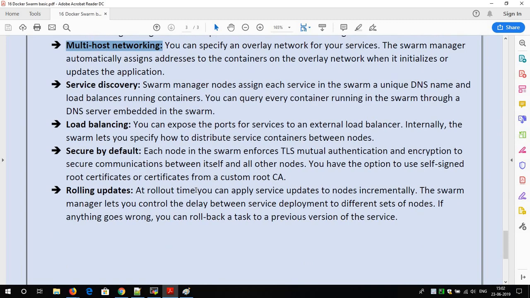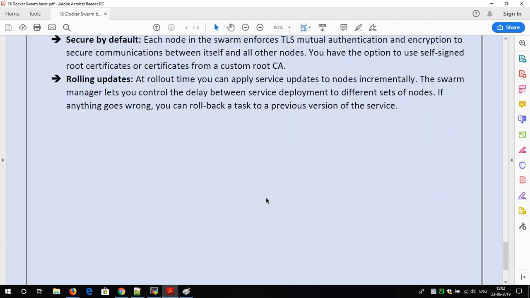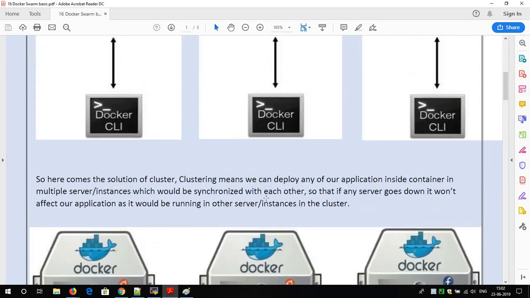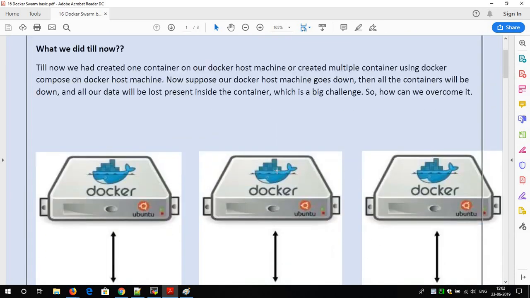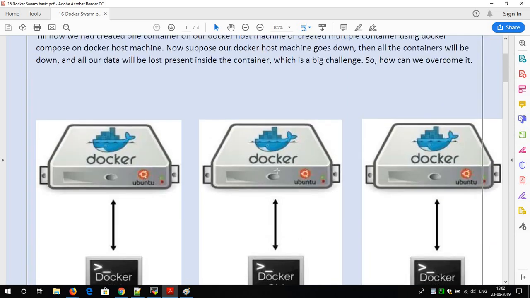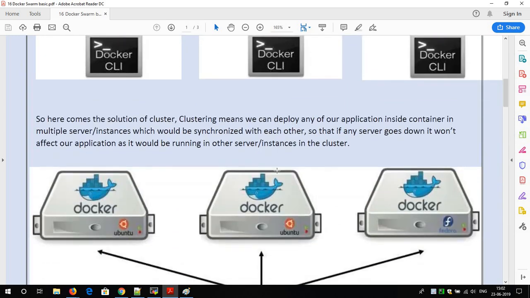So as of now we have covered all the theoretical parts of Docker. I think you are now at least clear about what Docker Swarm is. Docker Swarm is mainly used for clustering, and using Docker Swarm, multiple containers inside different hosts can communicate with each other.